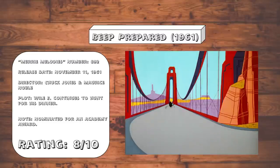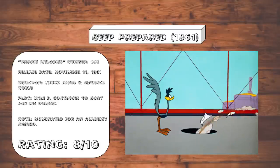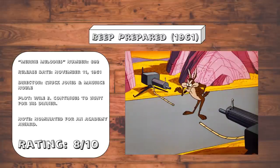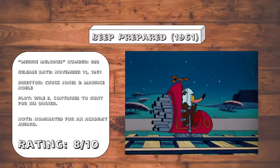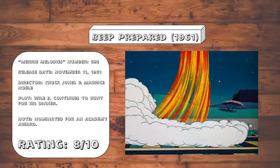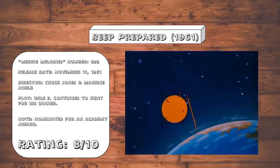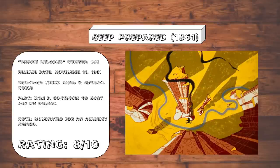Beep Prepared. This era of cartoons has been pretty wildly inconsistent, but if nothing else, at least these Wile E. Coyote and Roadrunner cartoons are steady. They don't reinvent a thing, but the timing on these is almost always great, and the formula here actually feels more comforting and puts you at ease rather than feeling like a sign of inherent laziness or budget cuts — which was likely at least part of the reason why there are so many Roadrunner cartoons during this time. You just get the feeling like the crew just wanted to make the audience laugh at a few dumb slapstick gags and then move on.